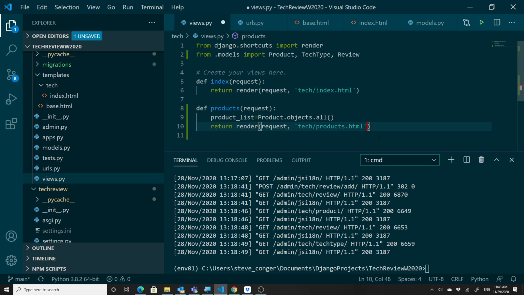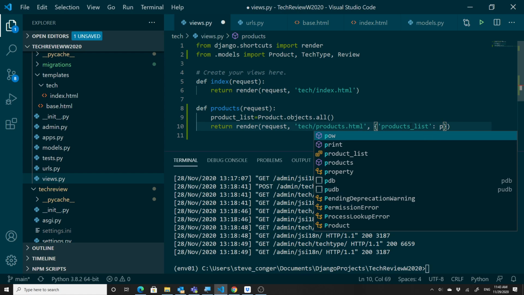And we need to add curly braces and then in quotes, products list, colon outside the quotes, and product list.